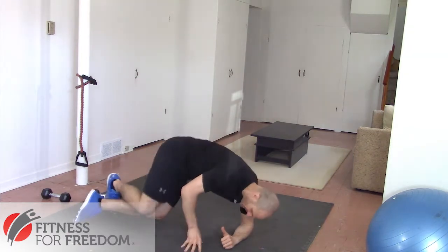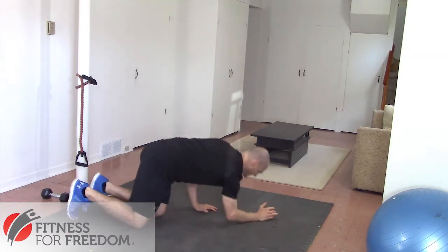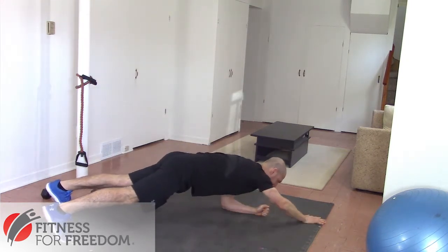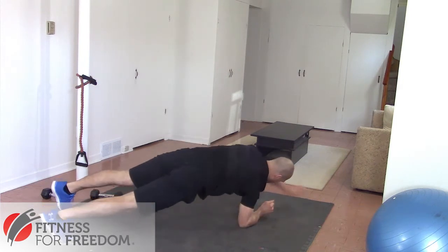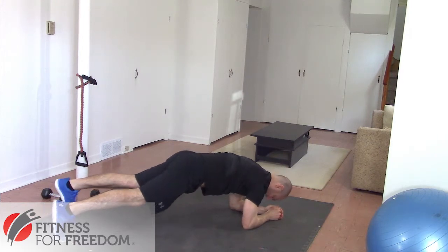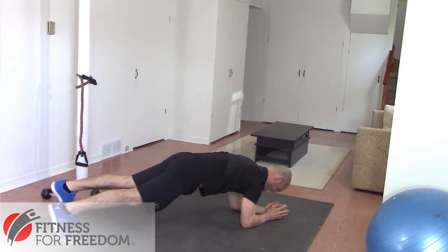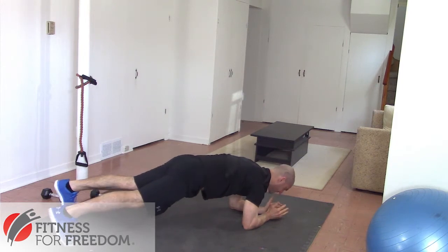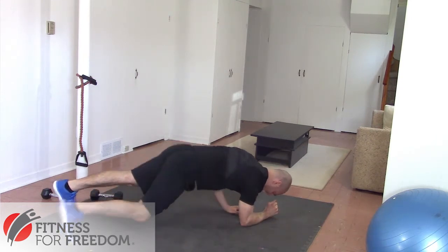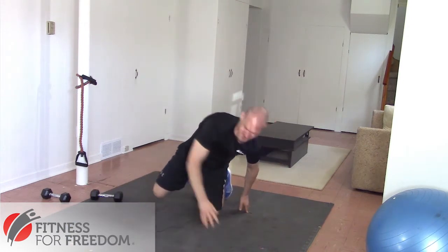The next big offender is the plank rotation, where people are in a plank position doing shoulder taps but then twist their hips up when they tap — probably because they're not quite strong enough to do the exercise properly. Instead of letting your hips move around, widen your feet a little bit for a nice wide base of support, and every time you tap out, really focus on resisting that rotation. By resisting that rotation, you're going to do a much better job targeting your abdominal muscles.